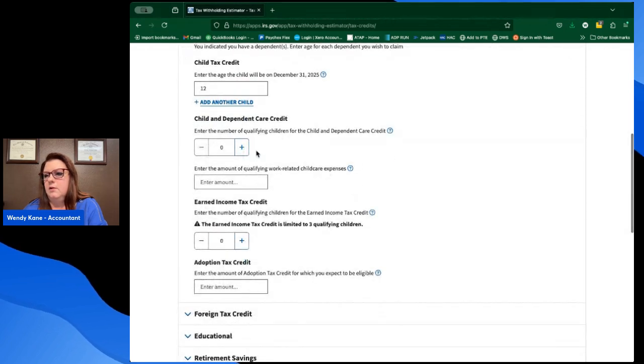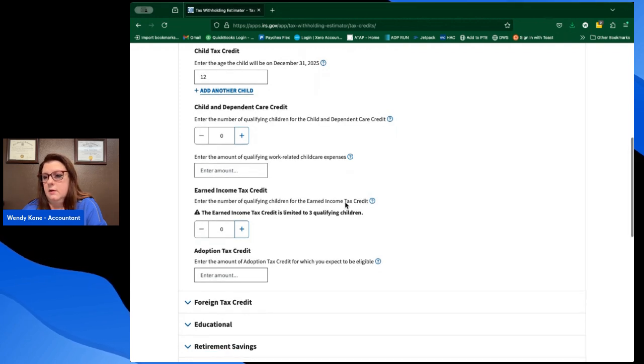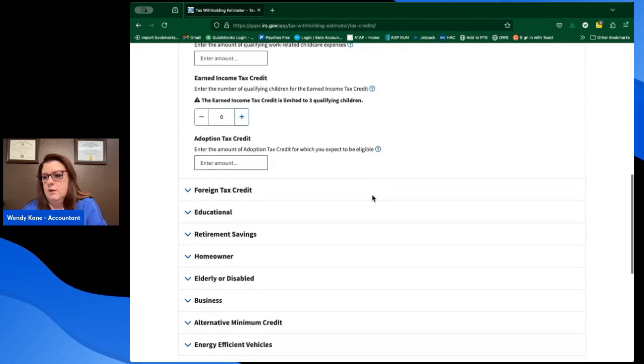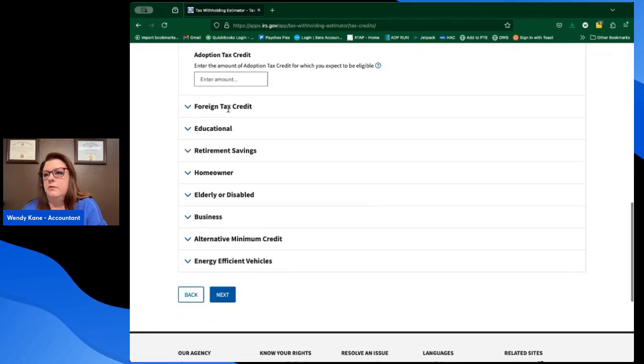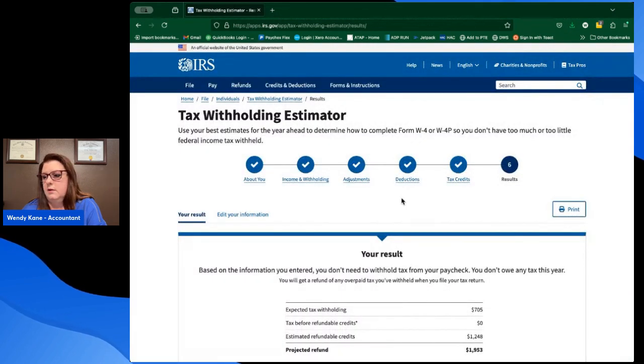Okay, and if the person with the W-2 job is getting the child and dependent care credit through their work, you can enter that amount here. If you're getting the earned income tax credit, put that in. And of course, it goes on. Foreign tax credit, educational stuff, retirement, homeowner. Again, I don't have time to go through all this today, but you can if you want.